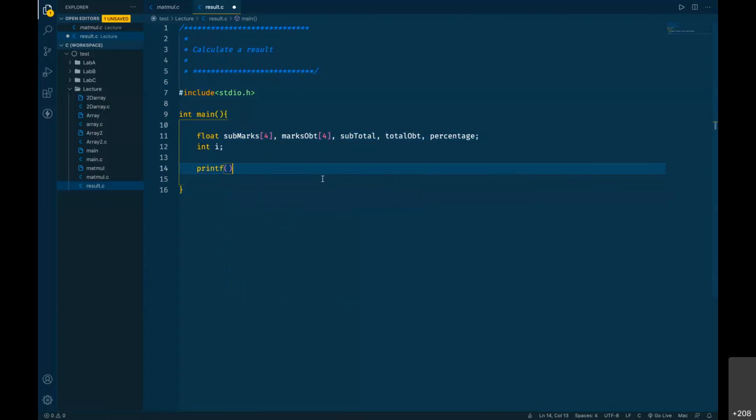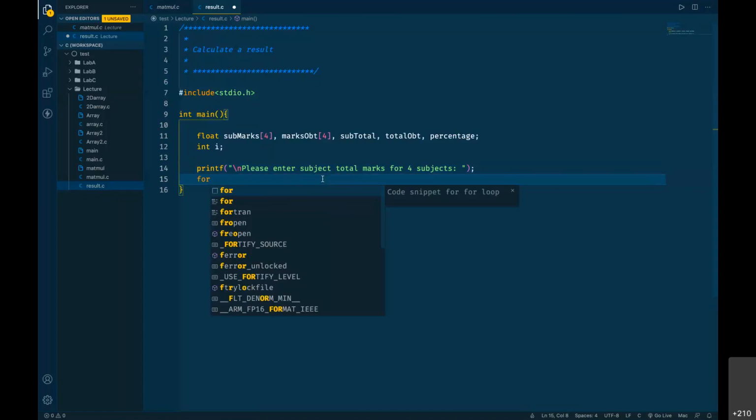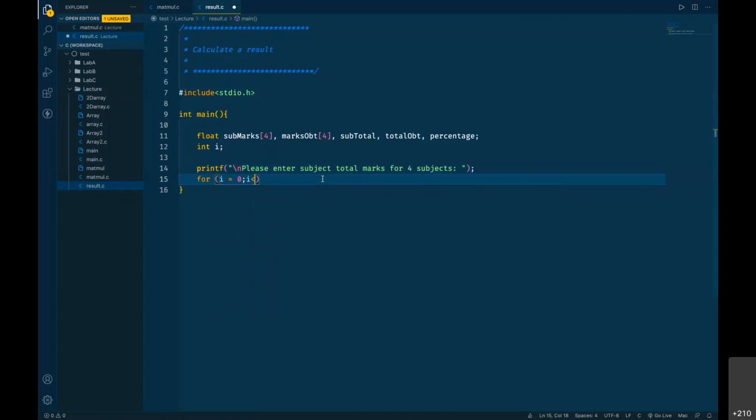So printf, and we are going to ask the user, please enter subject total marks, total marks for 4 subjects. And then we need to run a loop for i equals 0, i less than 4.